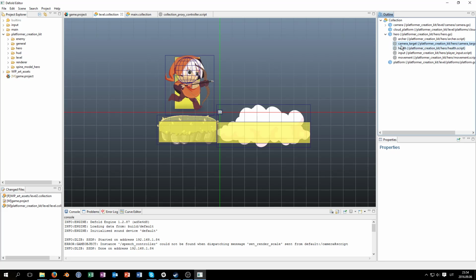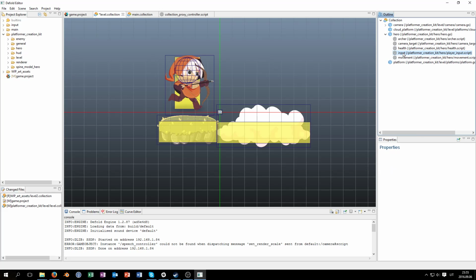And we have a helper script that helps the camera object keep track of the hero. Then we have a health script which controls how much health the player has, let's say 5. Also, whether picked up health potions that increase maximum health should increase the hero's health, and whether this particular health script belongs to the player.